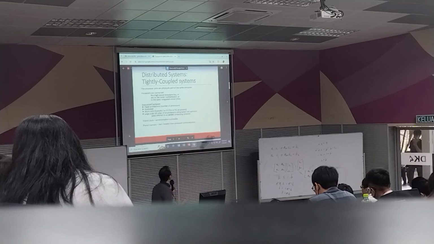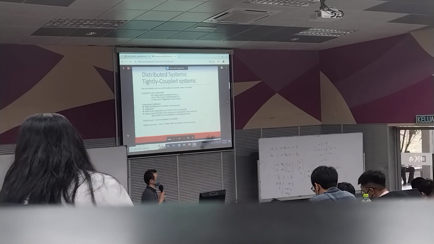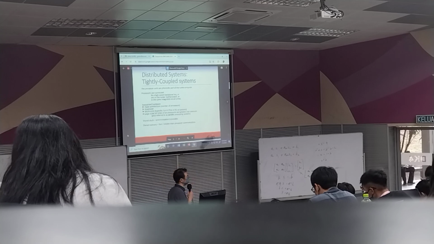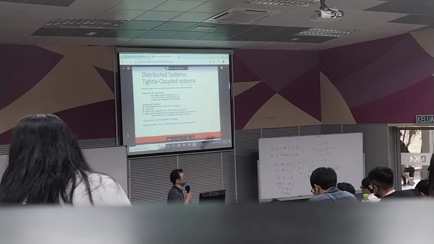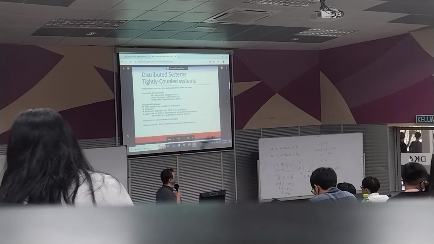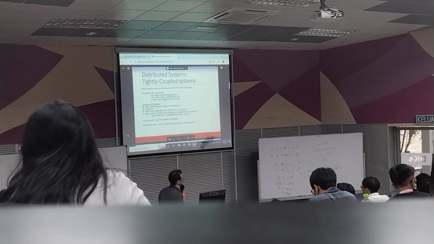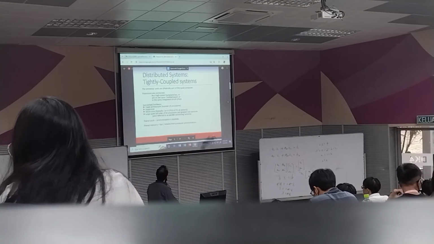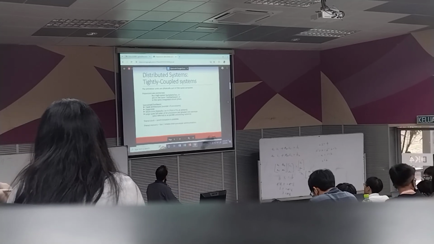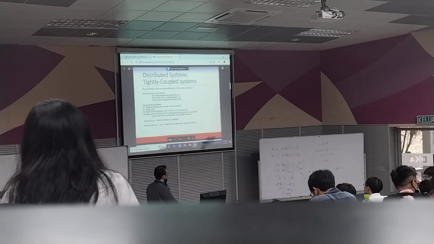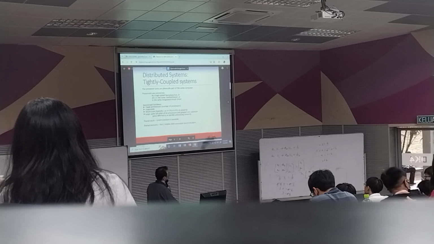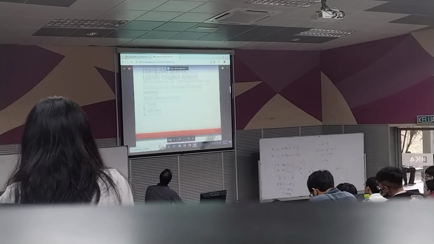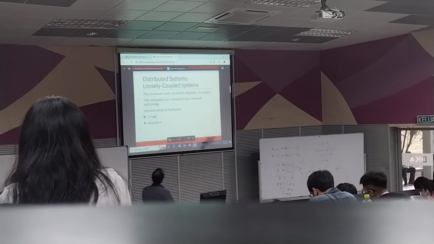But one advantage of tightly coupled is that it is fast, because when you access, you don't have to go through the network. You've got a high-speed bus, in terabit per second, not gigabit, maybe even petabit per second now. So your system is going to run extremely fast. Your shared memory is going to be very fast. Although it's expensive, it's going to be faster than a distributed system, sorry, a loosely coupled system.